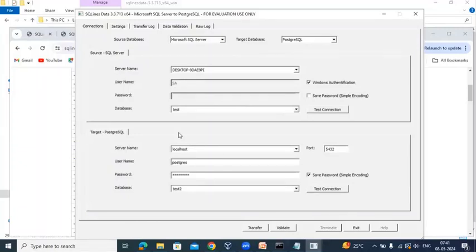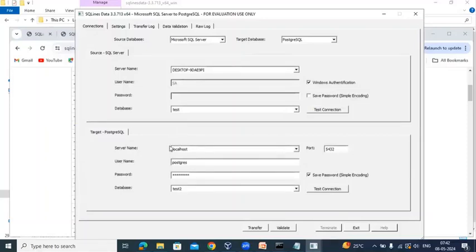Based on your configuration, you need to change your configuration settings. You can also use a hub between your MS SQL Server and PostgreSQL server, install the client for both source and target, work out the connectivity, and then start the migration.